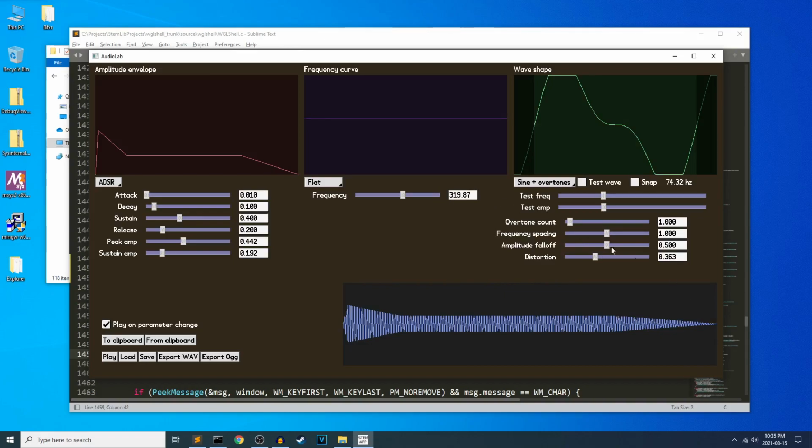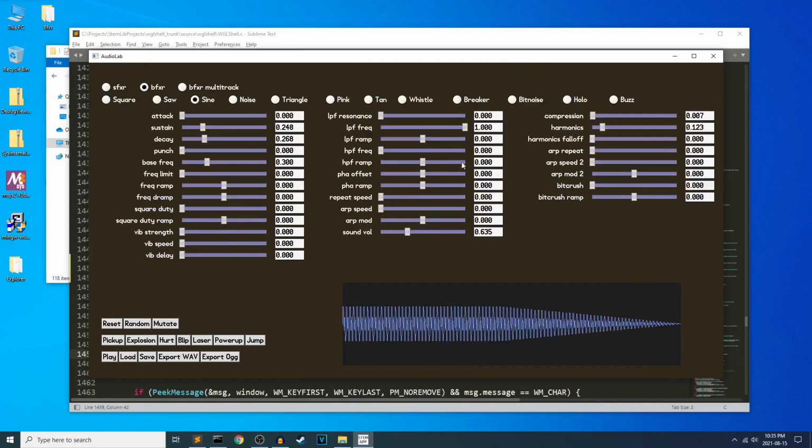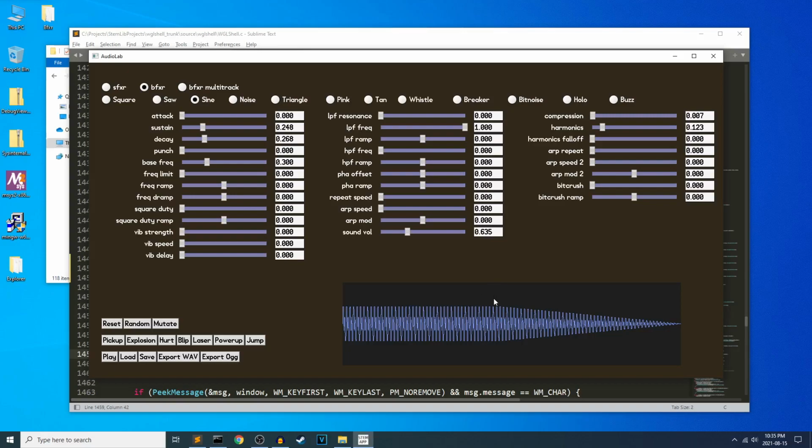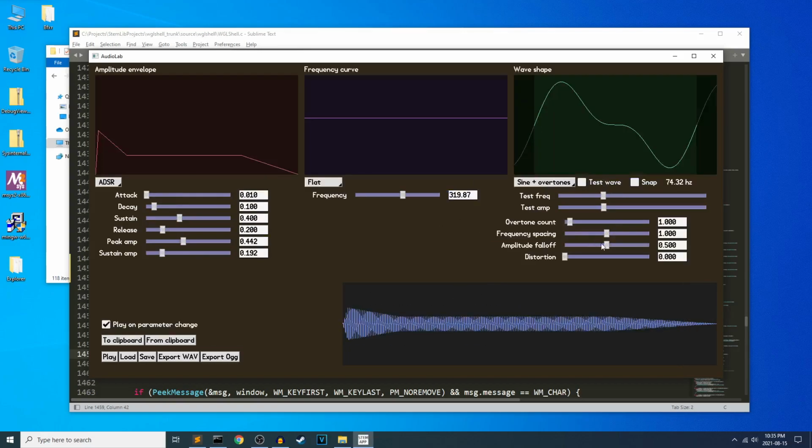Default SFXer frequency is somewhere around 320 or so. You can hear that's reasonably similar. It's not exactly the same, but it's making approximately the same shape. I was just baffled by why it did not sound the same when I did this. I thought it was a completely different sound, but figured out it's because of the distortion introduced by this math. Anyway, this one is kind of a lot of fun to play with.